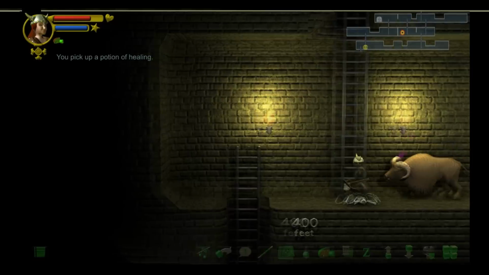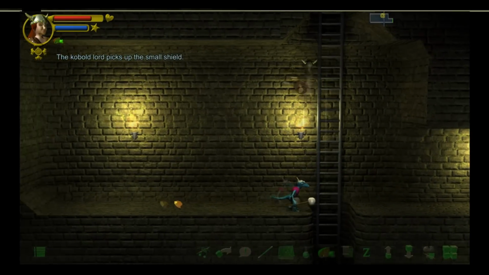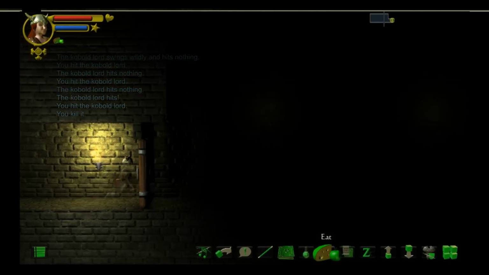Ooh, okay. Potion. Potion of healing, no less. And, alright, our buffalo friend just jumped down to the bottom of the ladder, where hopefully it will be kicking some ass while waiting for us to get down there. Take all of that crap for future identification.